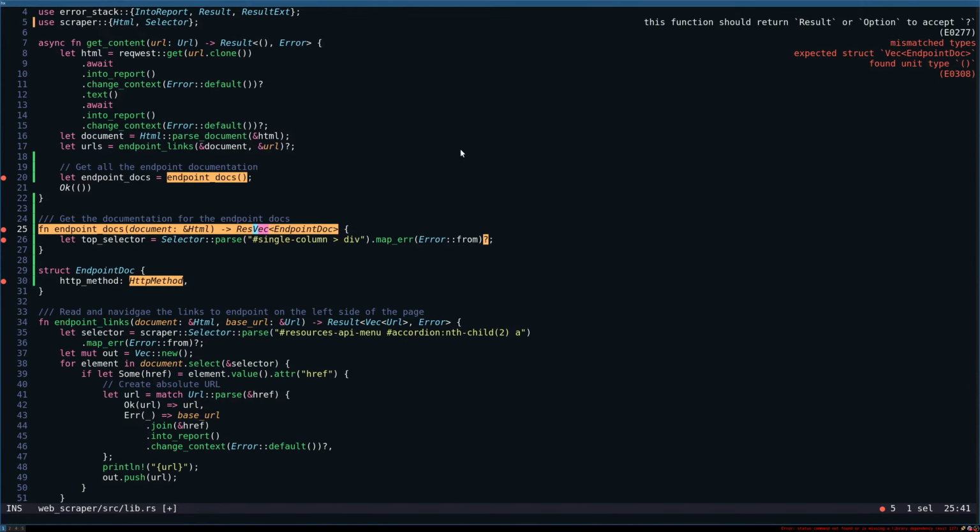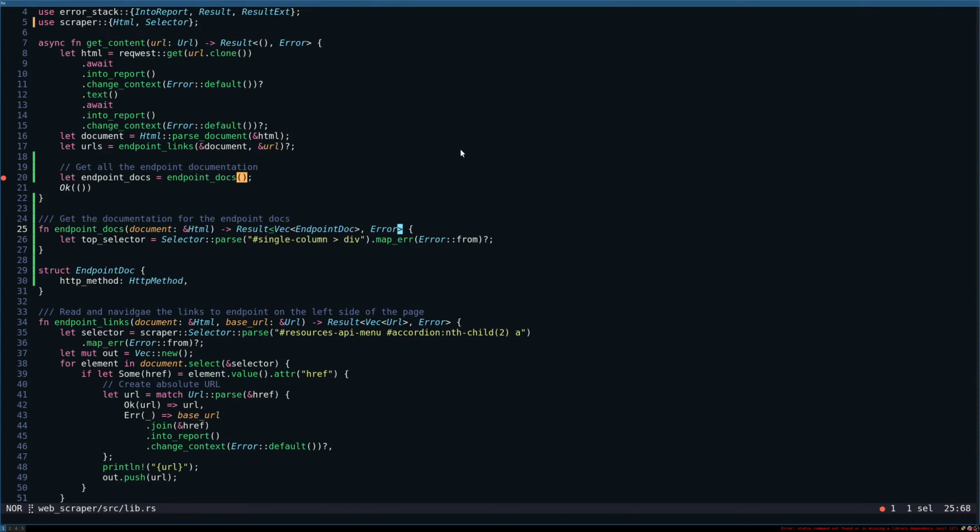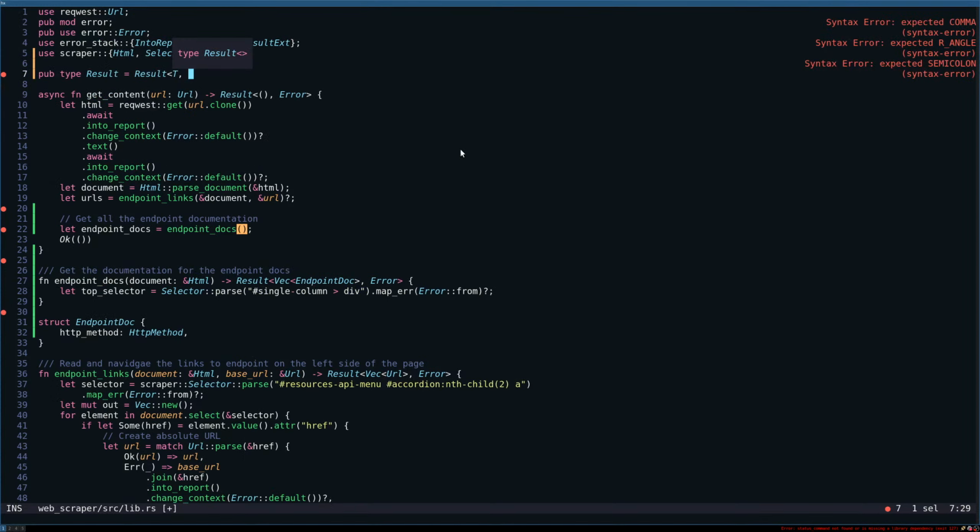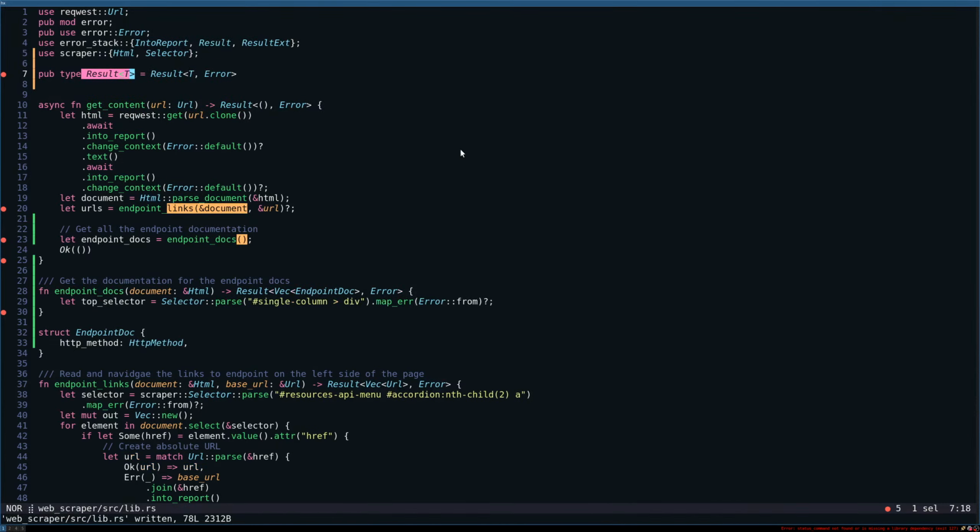We should make our own result type, I guess. Pub type Result. I'm going to make it whatever, and I think I'll do it like that. Is that going to work? Nope, cycle.